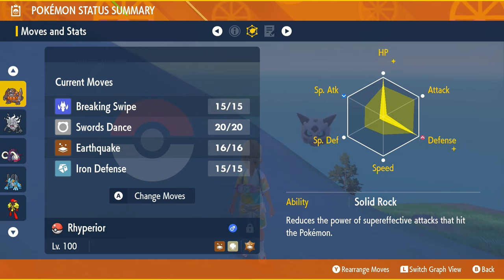Now the sequence of moves, of course, is going to be showcased as soon as I stop talking about this breakdown, but the idea is 3 times Breaking Swipe to build your energy to terastallize. Then you want to set up with Iron Defense to make sure that you can tank whatever comes in, and then you want to Swords Dance 2 times, or maybe 3 times if you want to max out everything, and then just Earthquake for the life of you, and then that's GG, well played.